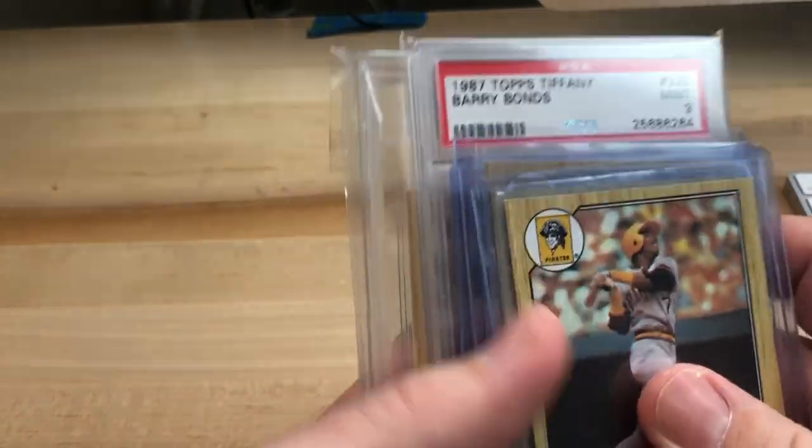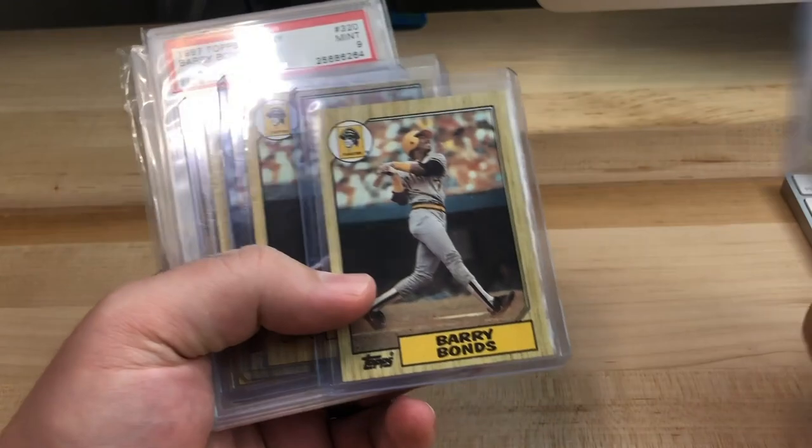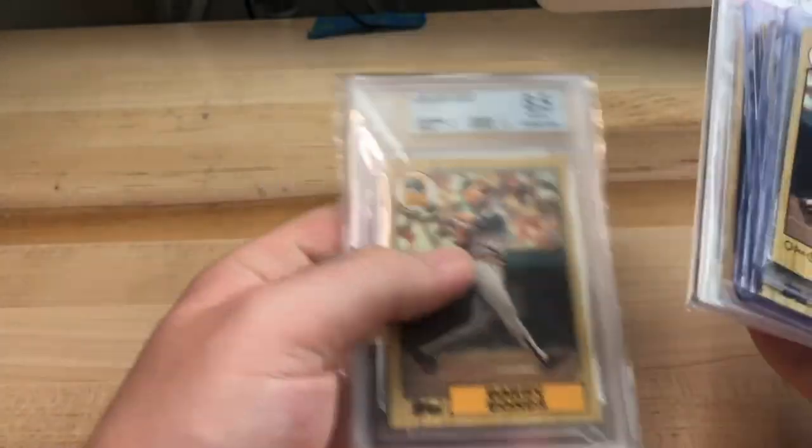When you set your camera up, if you have an iPhone, you're going to want to use the rear camera on the back for the best quality. You also want to be able to see the display, so it's going to be a bit tricky — you want to put the display facing you so you can see what you're recording. This back camera has the better quality. Once it's all set up, go ahead and hit record, and then simply start talking about whatever cards you're looking at or opening boxes.